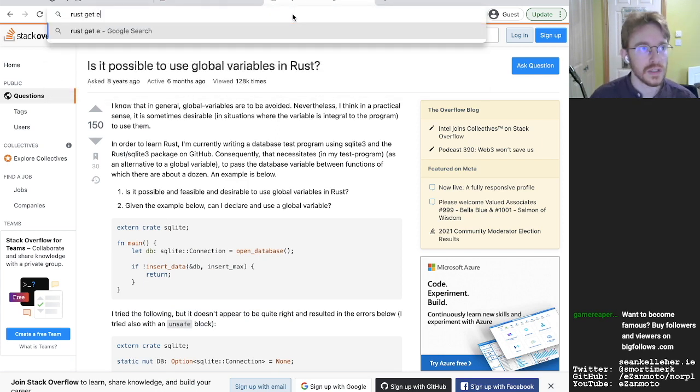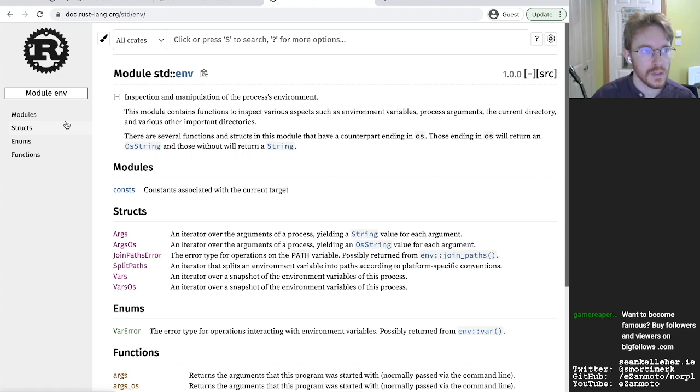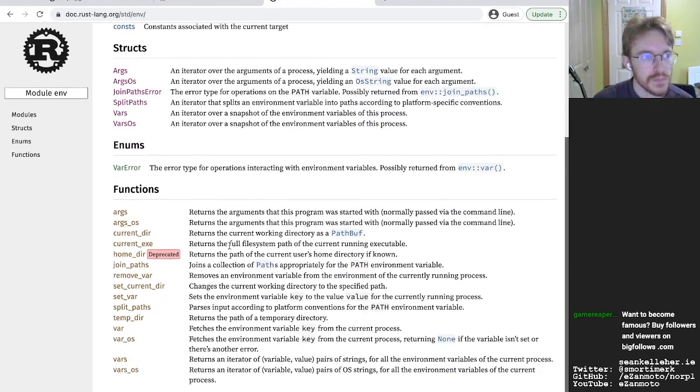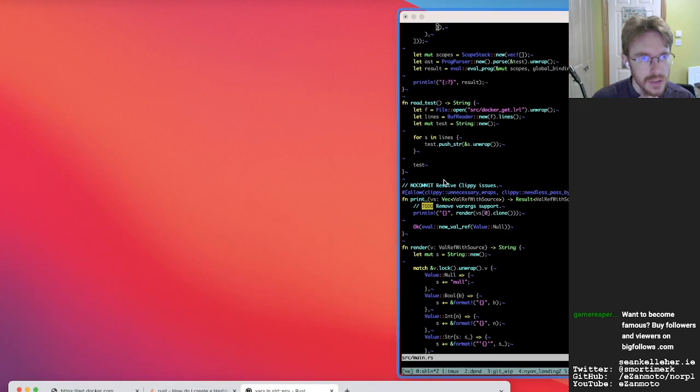So Rust get environment, env vars. Yeah, so it returns an iterator.